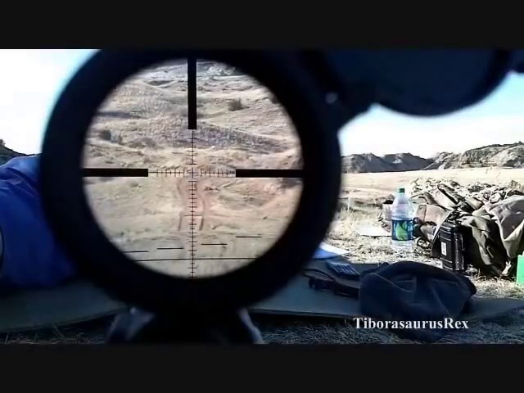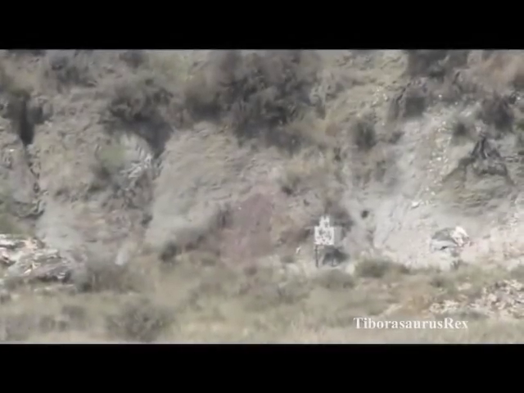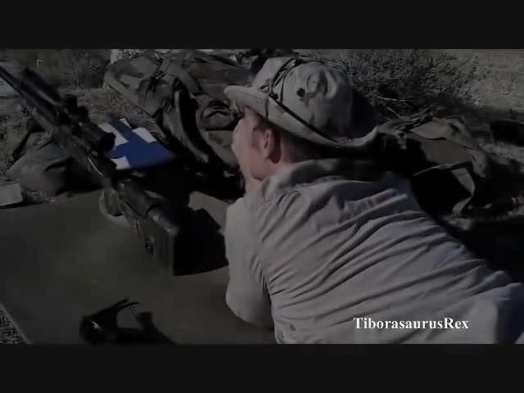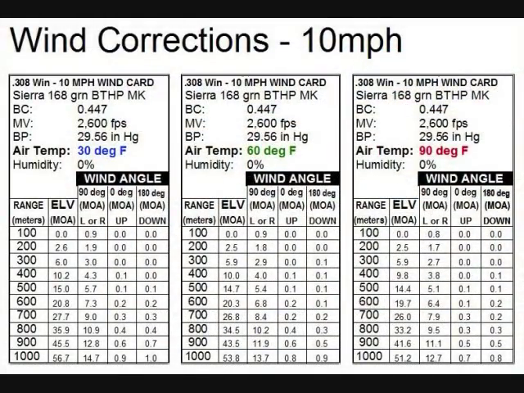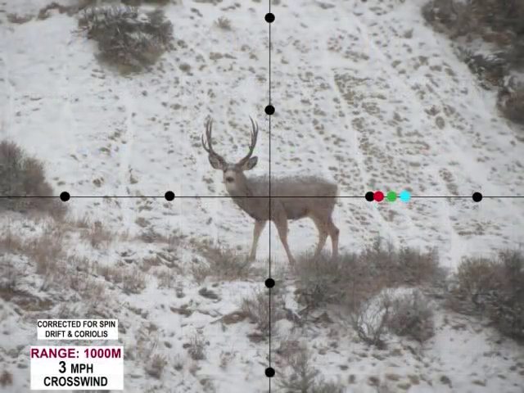Now, another thing I have to mention here as well is that when we're comparing these wind deflections for these different temperatures, I actually left the muzzle velocity as a constant just so we can compare the external trajectories, okay? I did not allow this to adjust for the changes in internal ballistics, which would throw off your muzzle velocity. In reality, these are going to be even more magnified because in hot temperatures, your muzzle velocity is going to be higher due to your ammunition burn rates. So basically, that red dot would have hit further to the left. It would have been closer. It would have been less deflected.